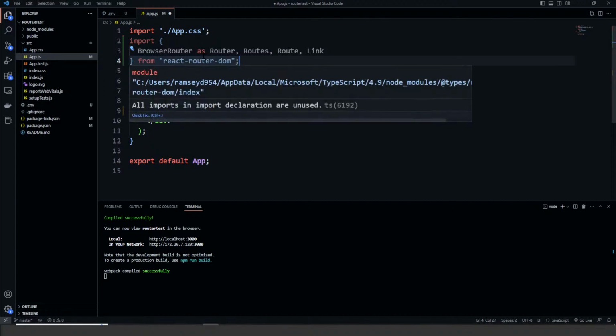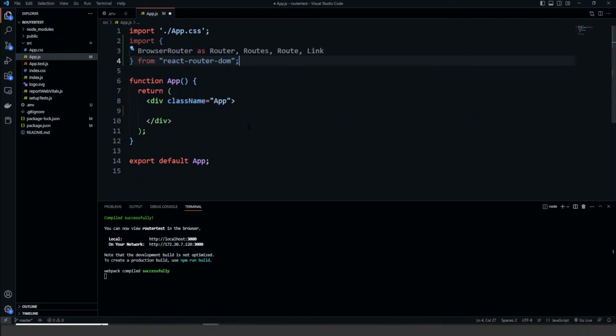And so now we see it's grayed out because we have this import that is declared, but it is unused. And so as we start to use them, we'll see different things here. Now, down here in my return function, I'm going to get rid of this div that we have here by default.